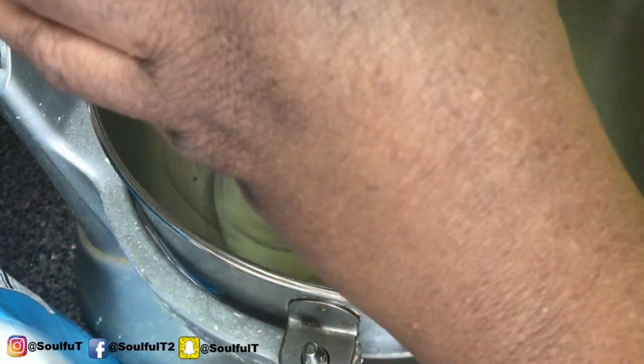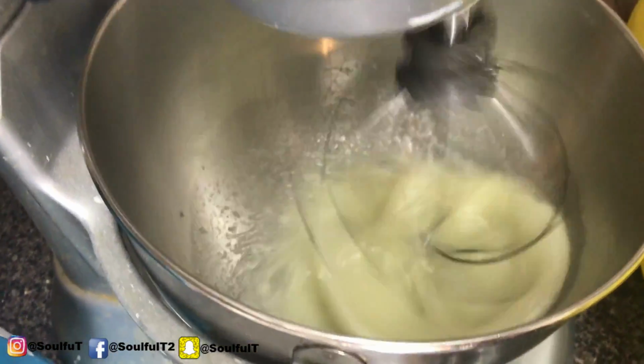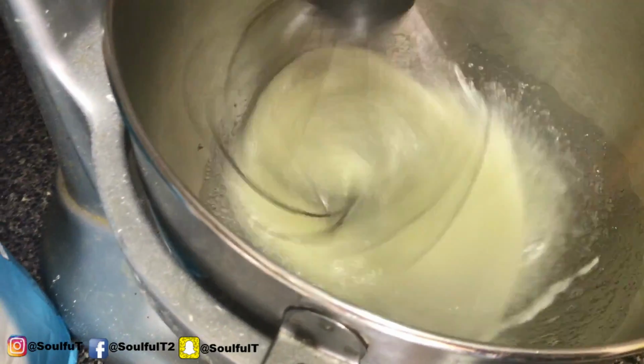It's on high speed, you guys. It's on high speed so far. So I'm just going to let it do what it do. This is going to take a minute, to get that foam that I'm looking for, to whip it up and make that meringue.